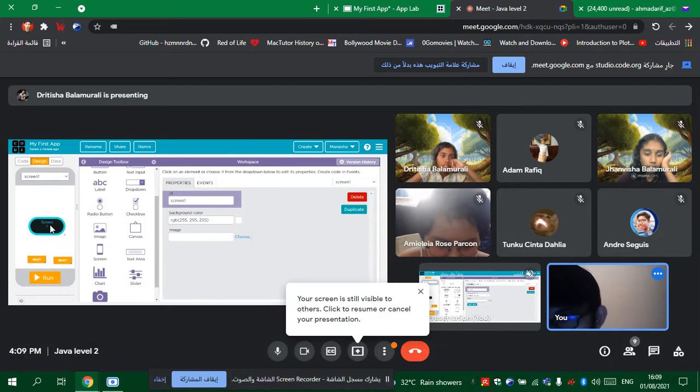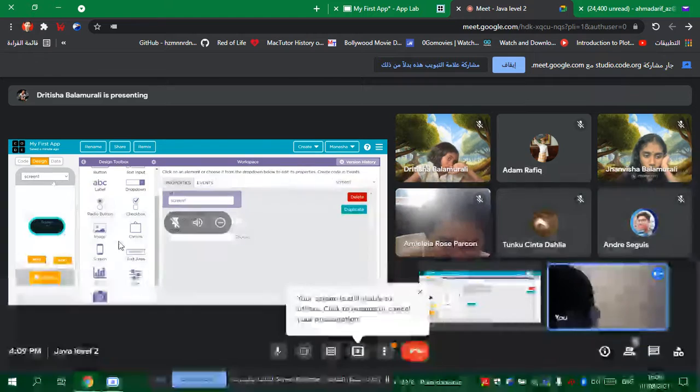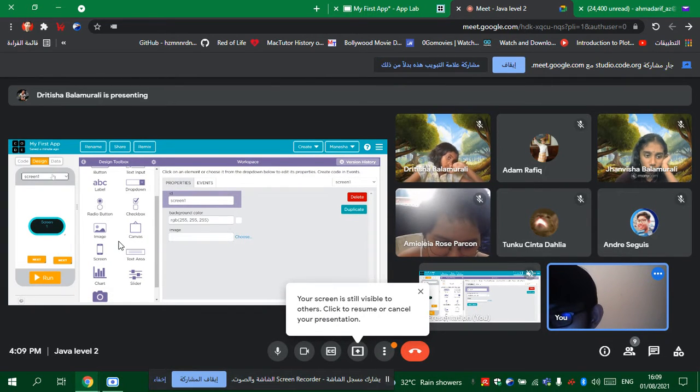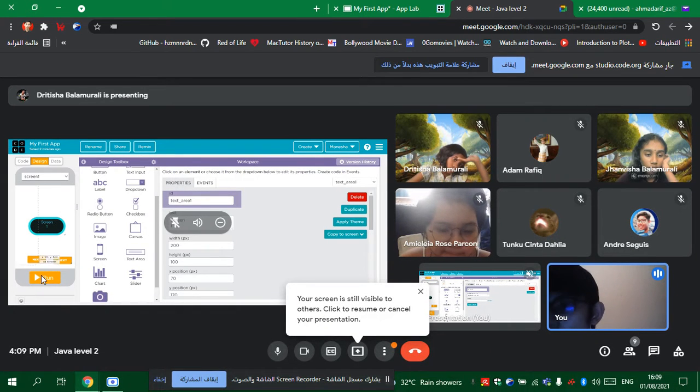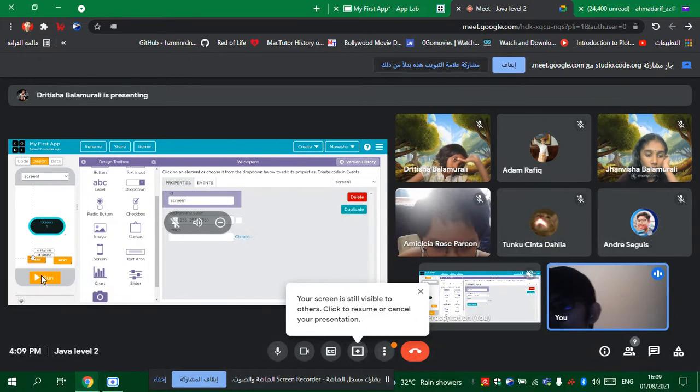Click that. Click the selection. What happened? Maybe click the arrow. Go to the right. No, not the text area. The selection.